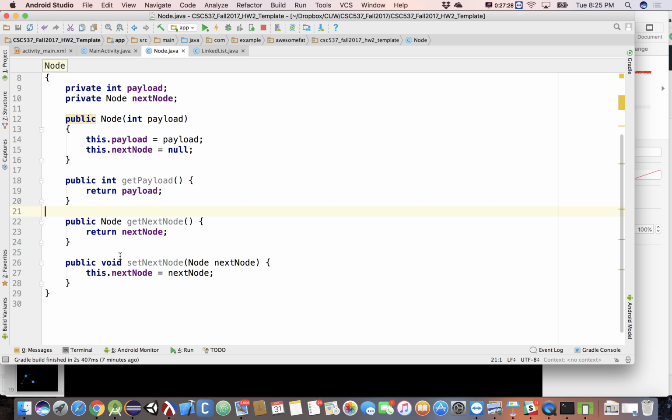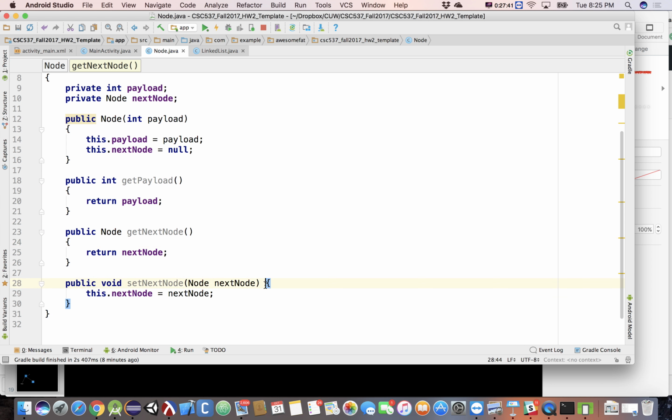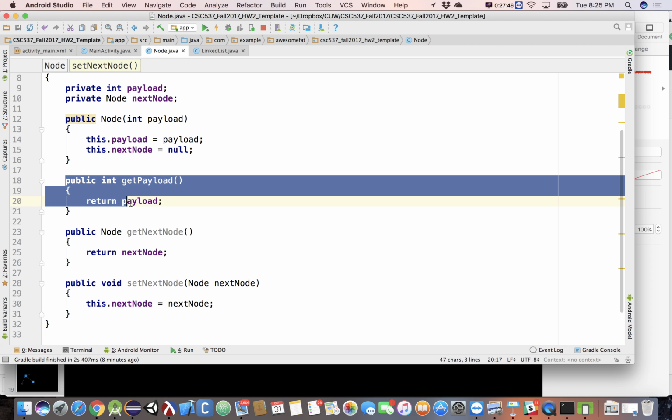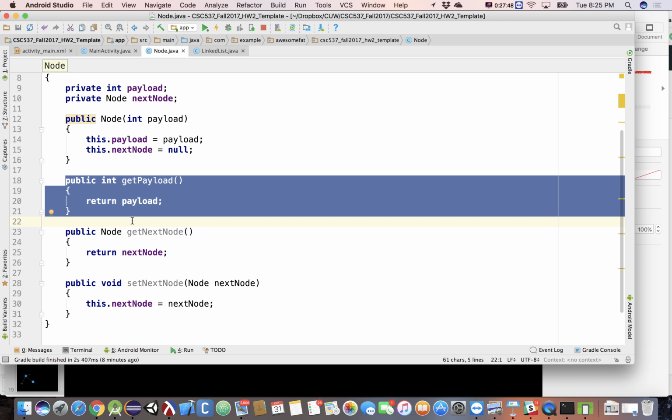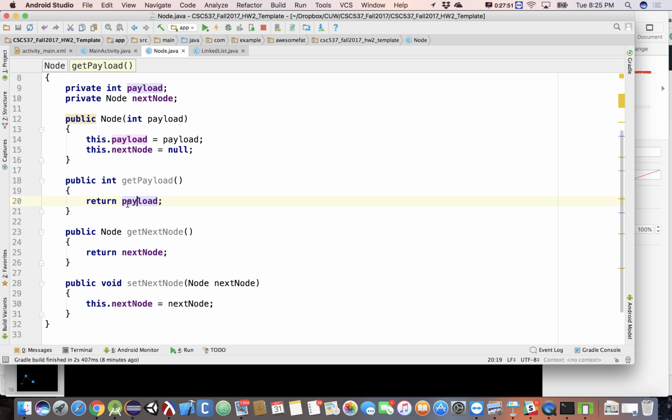All right, so now we have the ability to get and set the next node, and we have the ability to get the payload. And we could have written those functions ourselves. There's nothing special about these functions other than they use poor syntax by putting the curly brace on the same line as the function signature, but it's more of a personal pet peeve. These are simple one-liners. Get me access to this private member. So we had to wrap it in a function. All right. So now we have the ability to do that through a node. We can have a node. We can ask that node to set its next node to something. We've given it that ability.